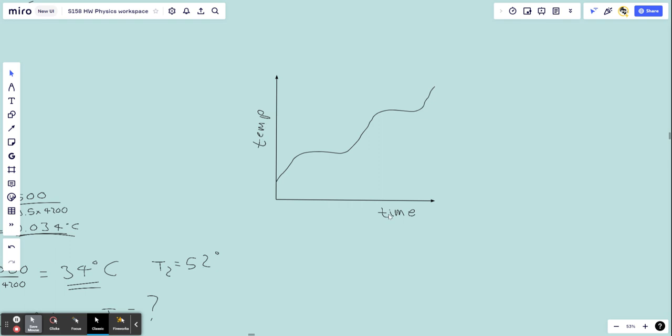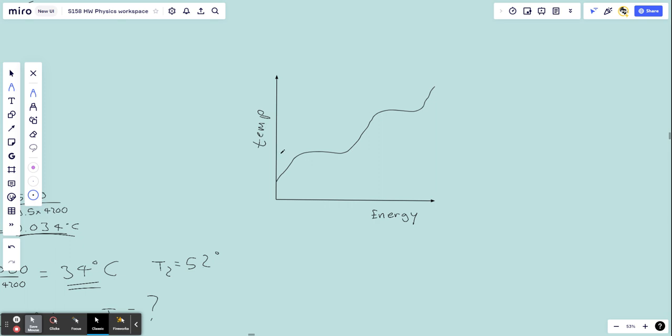So if we assume that whatever method of heating it is consistent, and, let's say if it's a Bunsen burner, we're not moving the flame away, there's no drafts or anything like that, then we can imagine, rather than that saying time, we can imagine it says energy. So as I give something some energy, at some point it stops increasing the temperature, and then it starts increasing the temperature again, and so on.